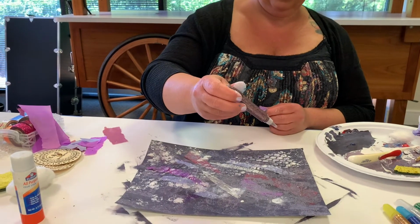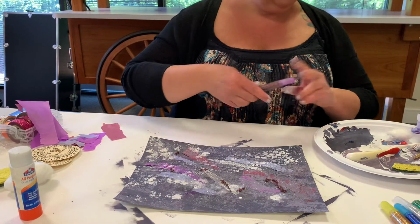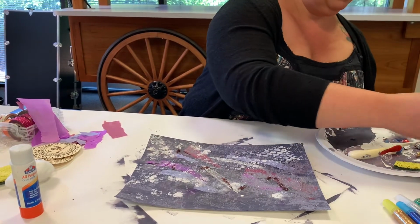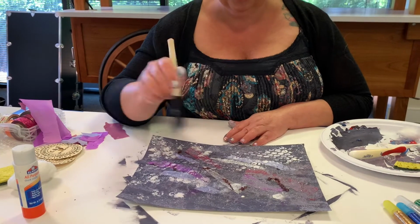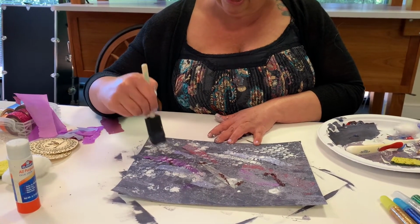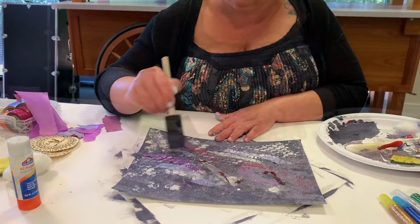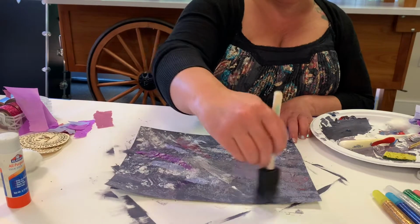So I'm just going to take a little bit of this glitter glue and I'm just gonna do that with it. And then I'm going to take my foam brush that we used earlier to put down that base layer. I'm just gonna spread my glitter out because a little bit of glitter goes a long way. And so that, I think, looks like a pretty good page.